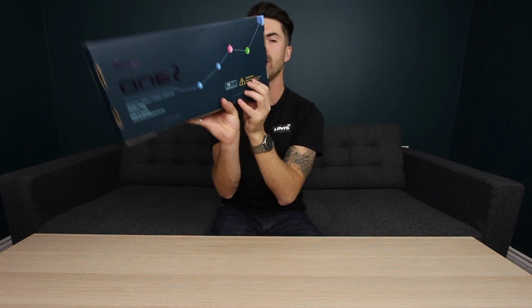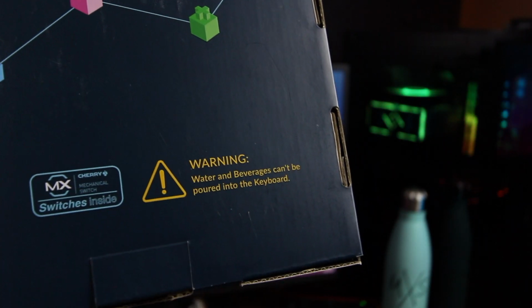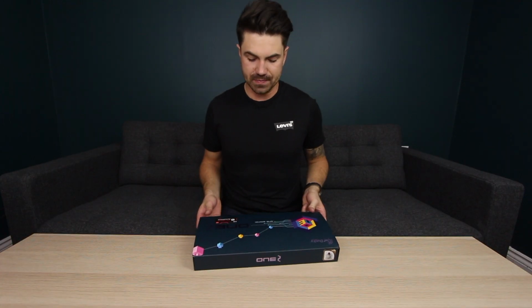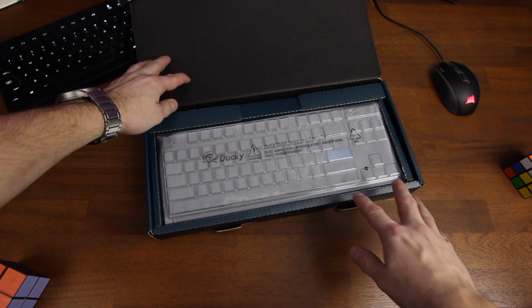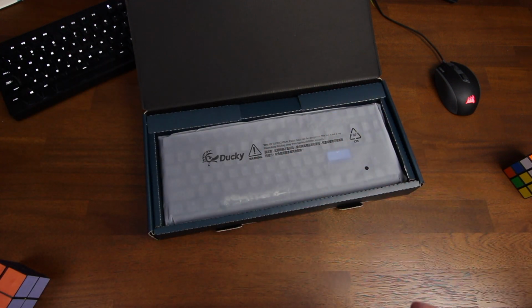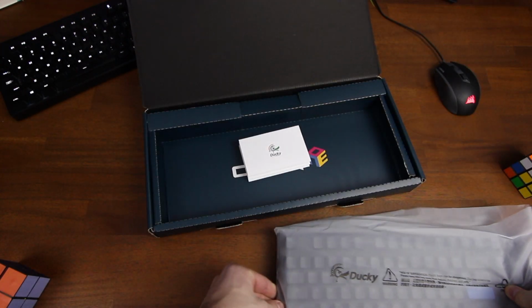One other thing here, there's a warning label. This warning label states, warning, water and beverage can't be poured into the keyboard. So don't do that. We're opening the box. Boom, bada bang, you have a protective plastic shield. Not as interesting as one may have hoped. And then the keyboard, of course, is in this plastic wrapped device here.